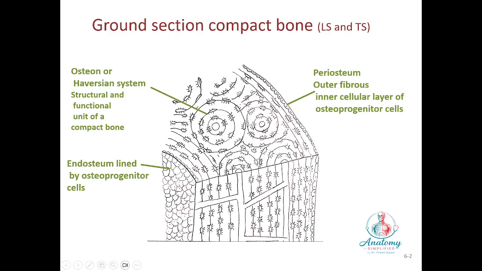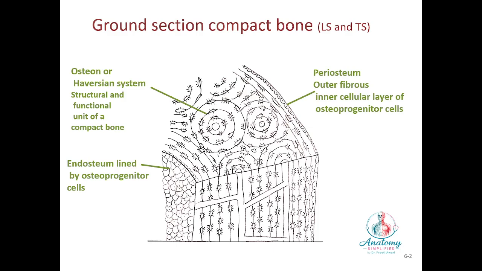Now we all know the long bones are covered by periosteum. So let us begin from outside and go inward. Even the periosteum can be made out under the microscope. A thin sheath of collagen fibers can be seen. So there is an outer layer of fibers, and inside there is a layer of cells. These are kind of stem cells, osteoprogenitor cells, which line the periosteum.